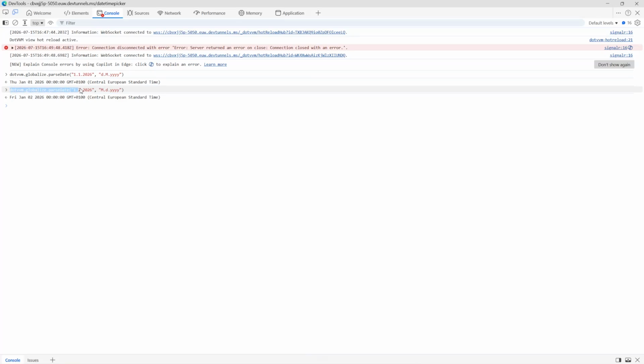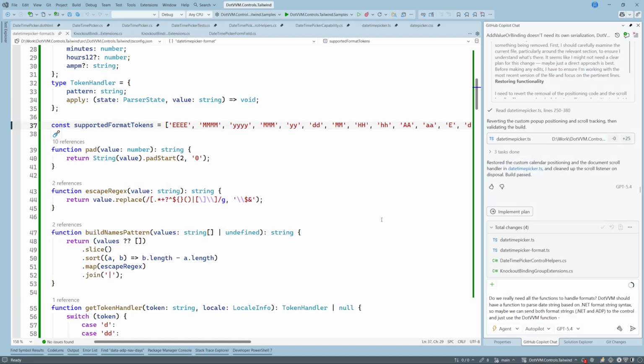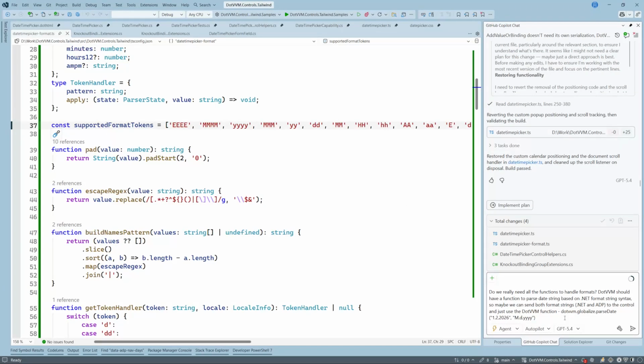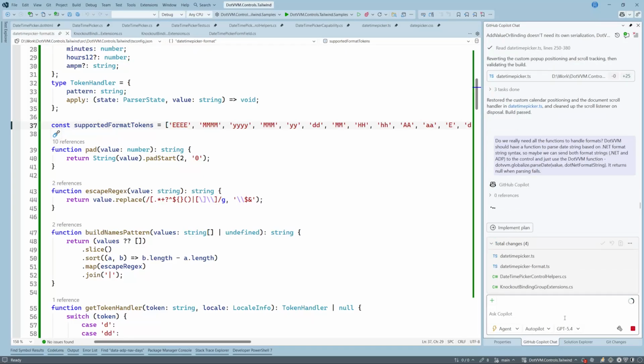So if we just give it this function, that would probably increase the probability. The .NET format string and the value. It returns null when parsing fails.